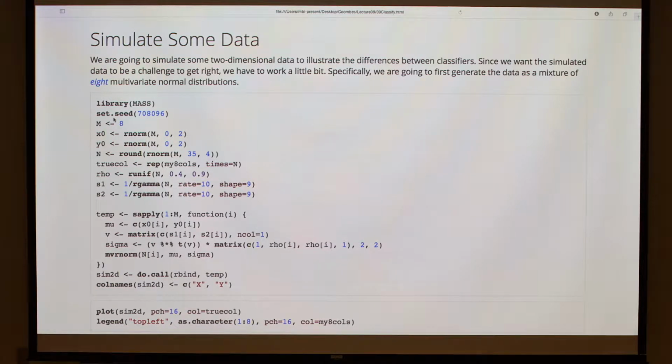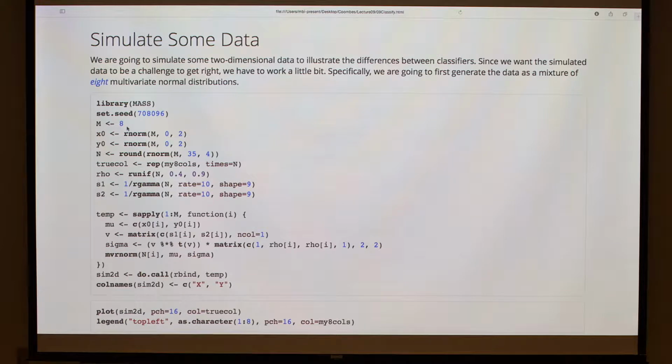And then I'm choosing a whole bunch of random numbers. The heart of this, buried way down here, is I'm choosing means and standard deviations and then simulating from a multivariate normal distribution. And the magic thing is that I'm doing this 8 times. That's what you need to know about this block.